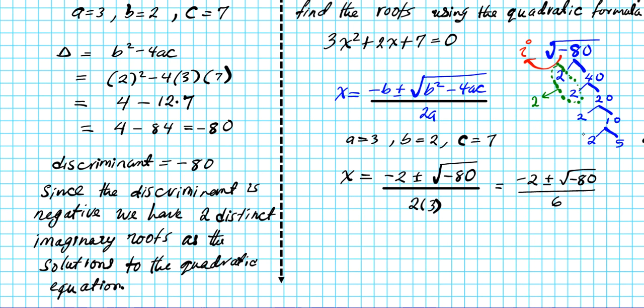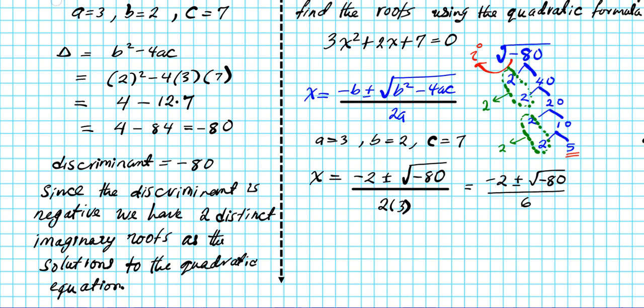And then we have another repeated product of factors here. What is the square root of 2 times 2, or the square root of 4? It is also 2. Now take a look at 5. It's there by itself, so 5 cannot come out of the radical because it's by itself, okay? So the final product is going to be 2 times 2 root 5. Okay, let's go ahead and write that down.